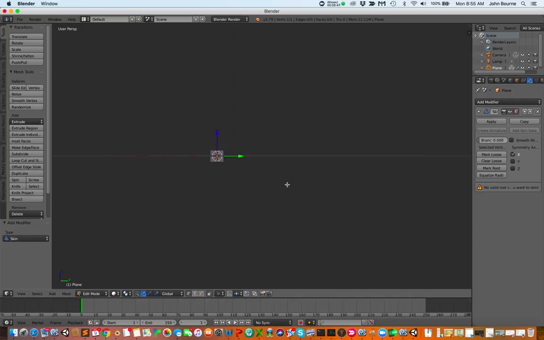If I have it moved out and move it over a little bit more like that, I can now extrude it in this direction, which is the Y direction. Now if I want to keep it exactly in the Y direction, I can press E and Y. Notice it comes along like that if I move the cursor over. Imagine that that's the tail. We'll come back later and make this tail move around and be something more than just straight.